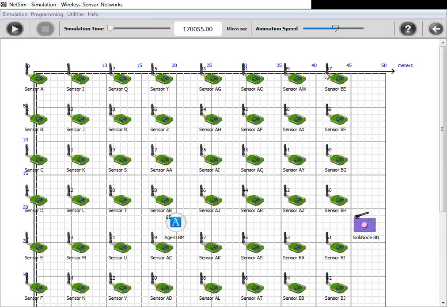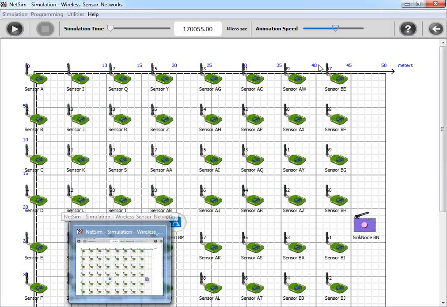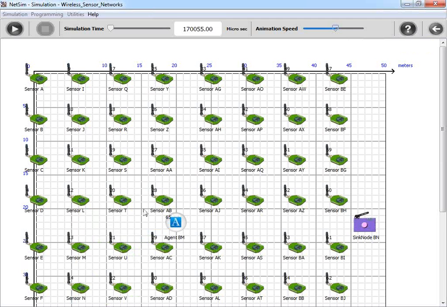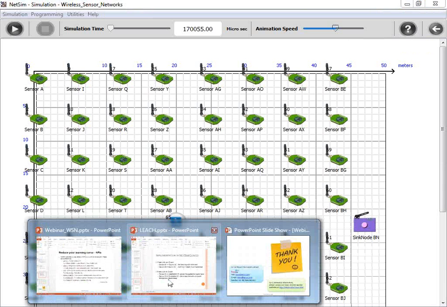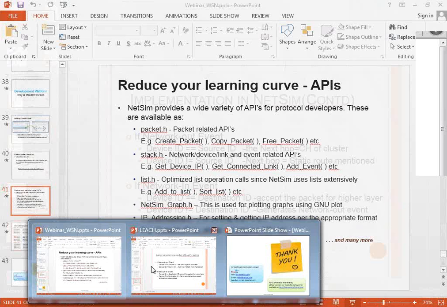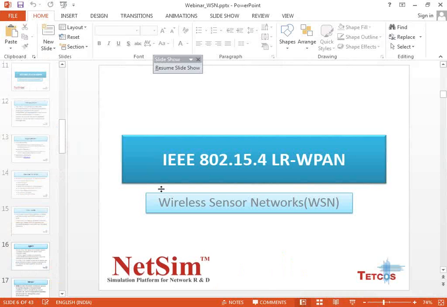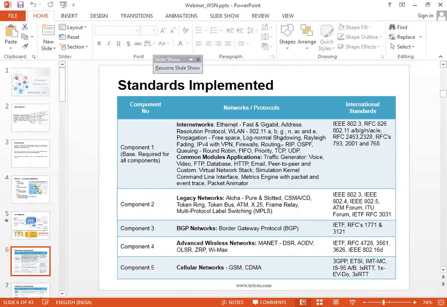Sir, is this software useful for students who are practicing CCNA, CCNP, CCIE? Yes, but it is not the wireless sensor network. We actually have another domain called internetworks, so that will be useful. Like wireless sensor networks, we are also working on other networks like cognitive radio and MANET. So we have internetworks also. That is the component one, so users can set the IP address, subnet masks.